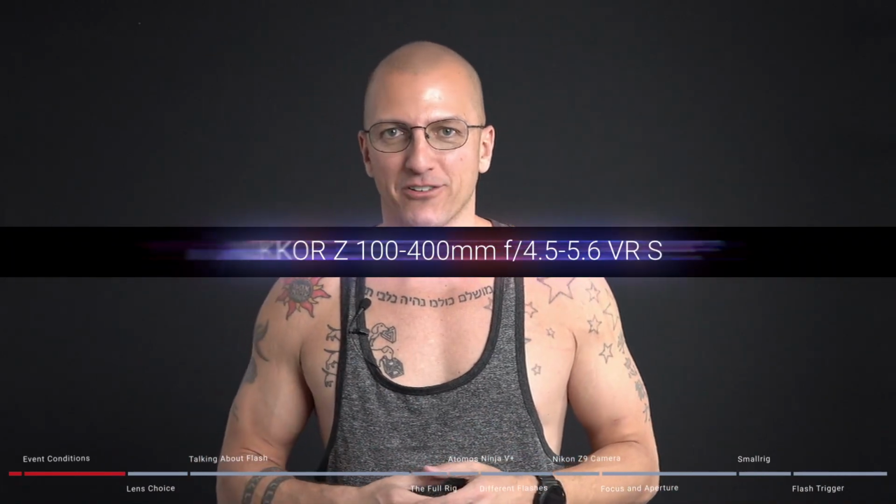I've got a 100-400 millimeter lens, that's a zoom lens, and this is on an FX camera, so 35 millimeters. It's not like an APS or something like that, nor is it medium format. It's a big camera, but not a huge camera. So when I say 100 to 400, there is no crop factor involved. You don't have to multiply that by 1.5 or 1.7 to figure out what it really is. I'm shooting 100 to 400.